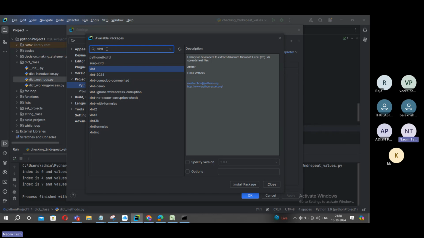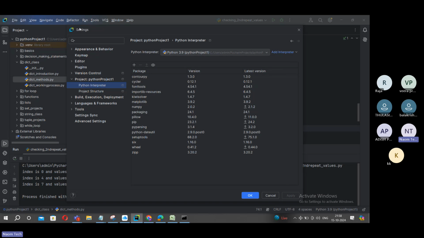If you have any doubts, you can play it backward and forward, and you can also manage the speed as well, right? Everything is there on YouTube. But for now, this is the simple idea. Just come to the settings, expand Project, click on Python interpreter, and these are all the packages which were installed on my machine.